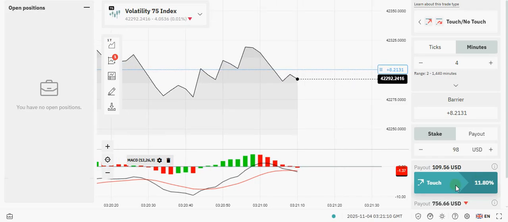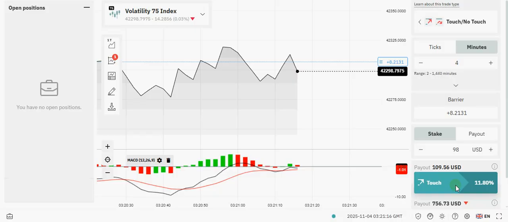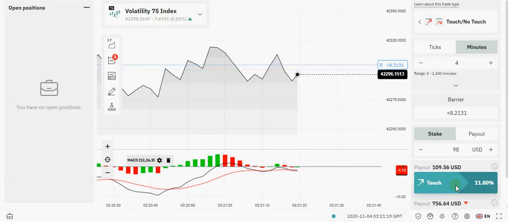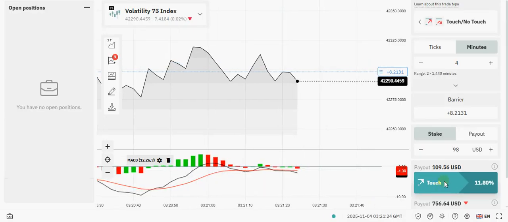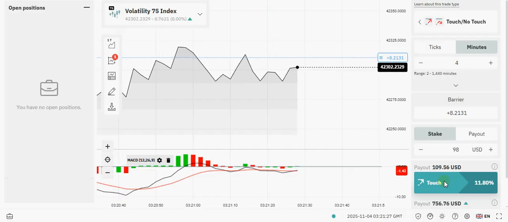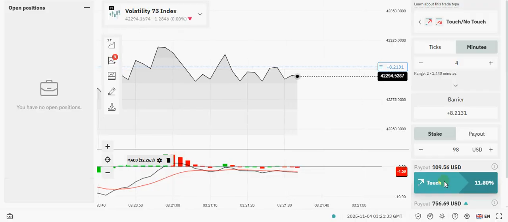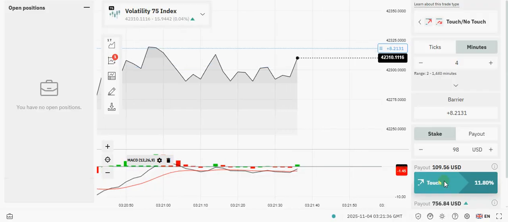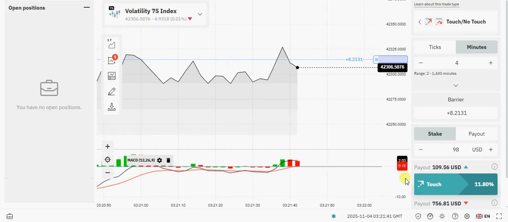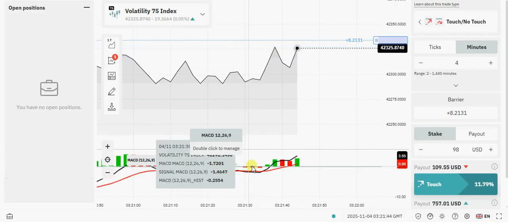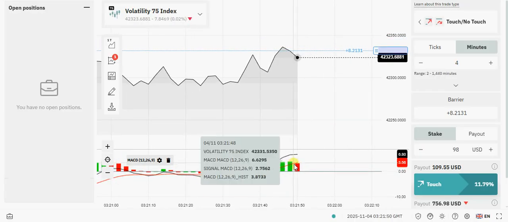That's one red. It's green. That's one red. That's green again. You can see what we're watching, and it's below. That's one red. Green again. That's another red. That's another red. Green. You just want to wait for the red to be a little bit wide, just like this. Because this red was small, that's why I didn't go for that trade right there. Just want something like this. That's a thick one.